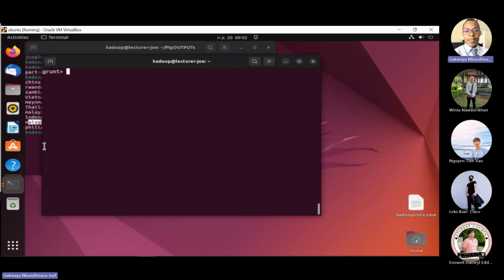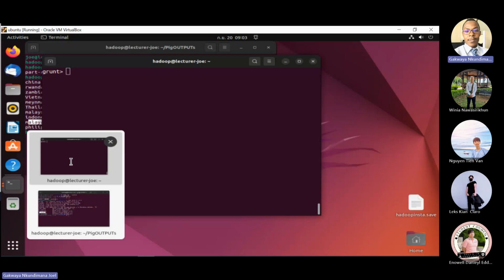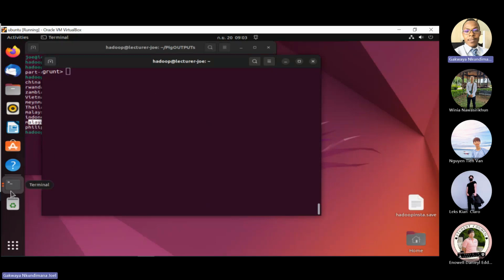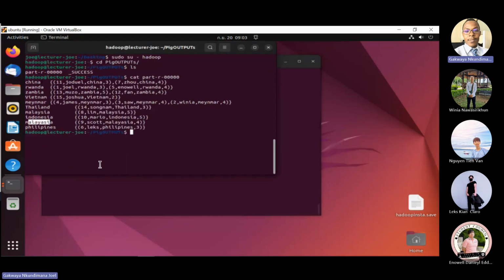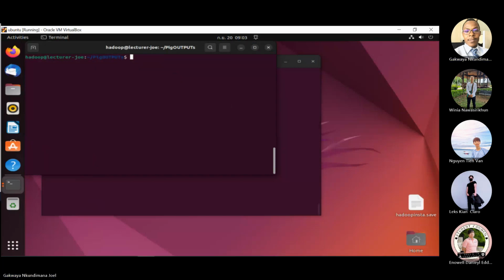Okay, so I'll try to increase this and see. Okay, so we are going to create one more file here, and yes, we are on Hadoop. Let me increase the size.